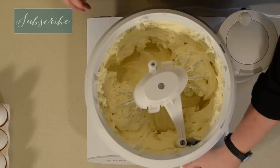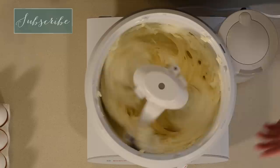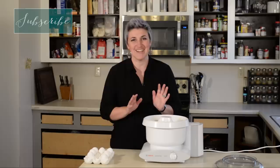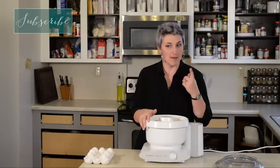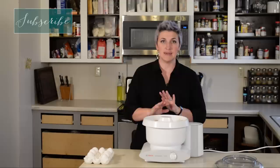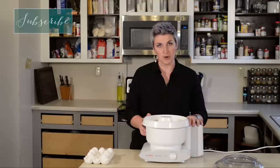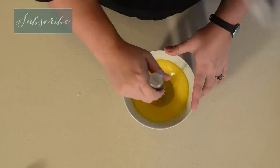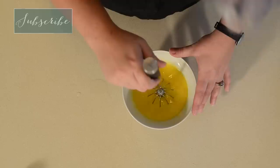Now we're ready to scrape down the sides. I love this new tool that just fits right over the bowl and scrapes the sides down as you go. You can see just how smooth this is — it's just perfection. Now our very last ingredient is the eggs. I learned this tip from Martha Stewart and I swear by it: you can beat the cream cheese, sugar, and vanilla as much as you want, but once you add the eggs, barely mix them in. All those eggs being beaten in are actually one of the number one causes for cracks in your cheesecake, so you want to be a little bit delicate. I'm going nice and slow and smooth so that I'm not whipping a lot of air into these eggs.